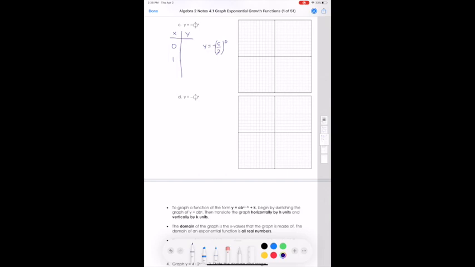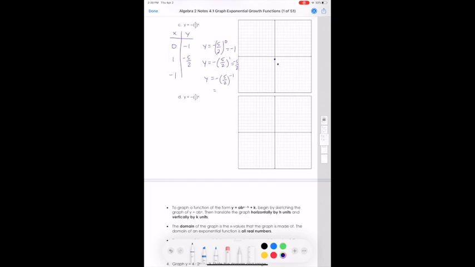This one is a little different, having a negative. We haven't had that yet. Alright, 5/2 to the 0 is 1, and then you have a negative, so -1. Alright, 5/2 to the first is 5/2, and then with a negative, it's -5/2. So when I graph these, they're not on the same side of the graph that I'm used to, and they're not going in the same direction. What that negative does is it flips your graph over. So I'm actually going to see where my y value is when x is -1.